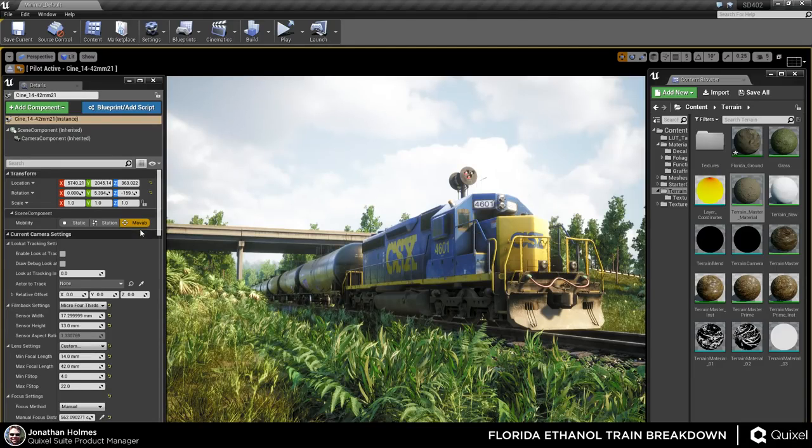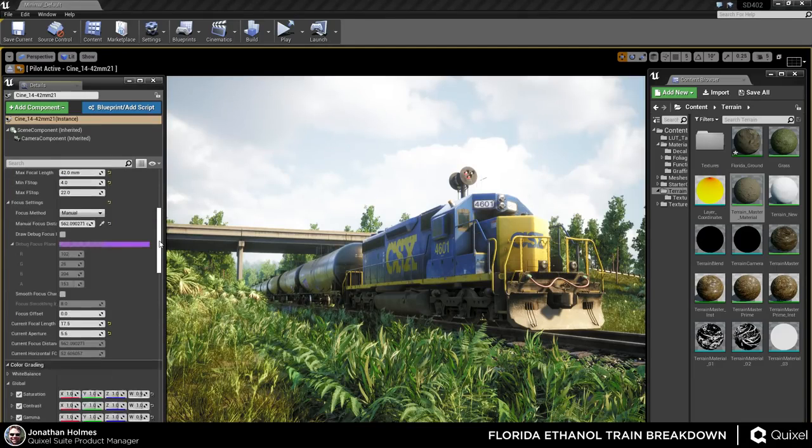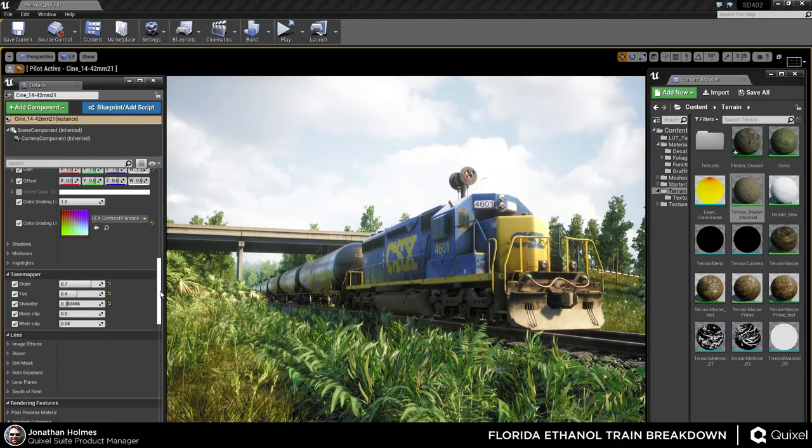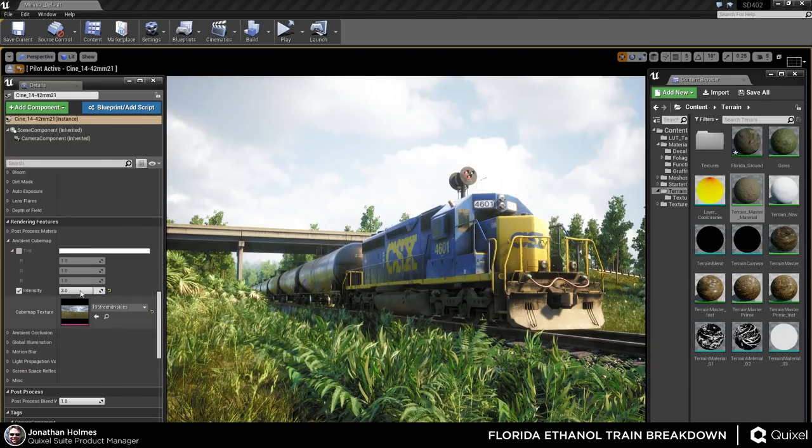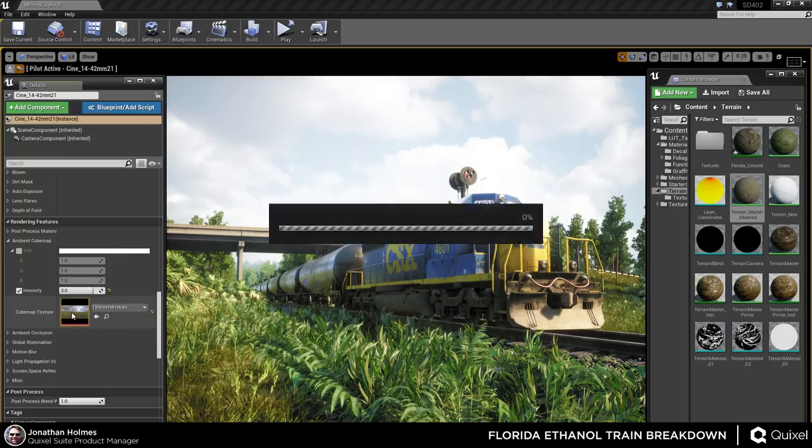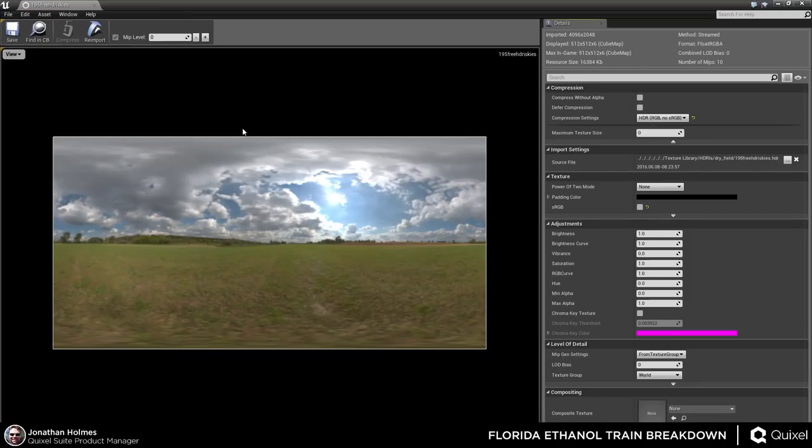using the ambient cube map inside of Unreal really pops this thing out so much more. You can see it right here. So this is the sky I'm using, right? This is what you see here. This is being used as an HDR file with no compression, and sRGB is turned off, all that fun stuff.